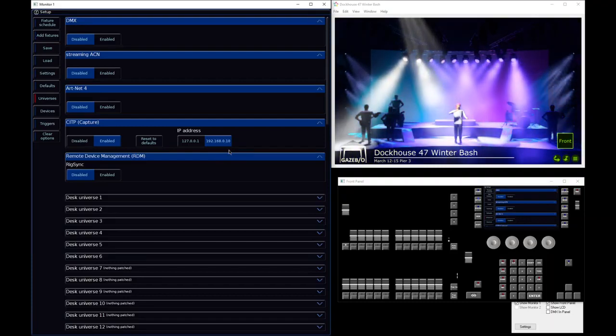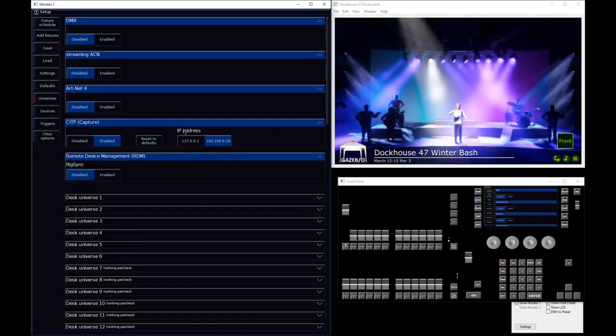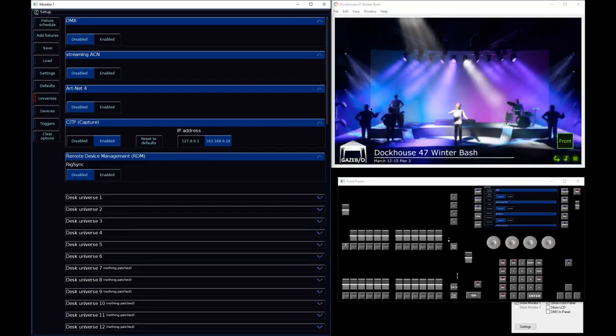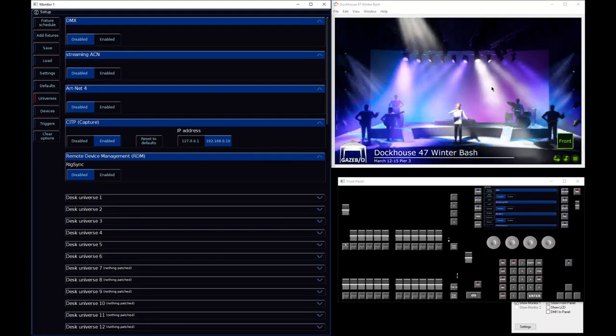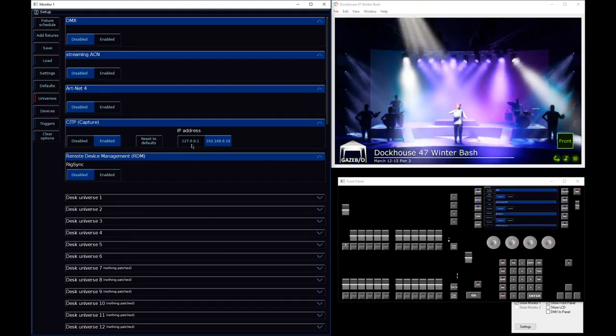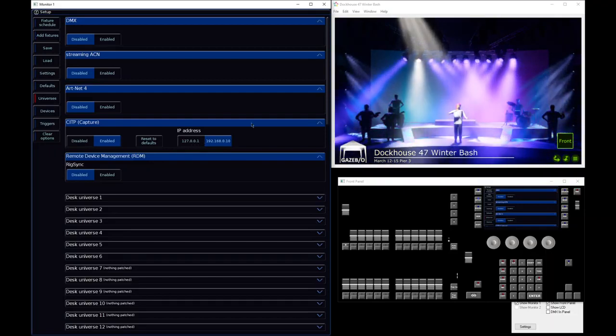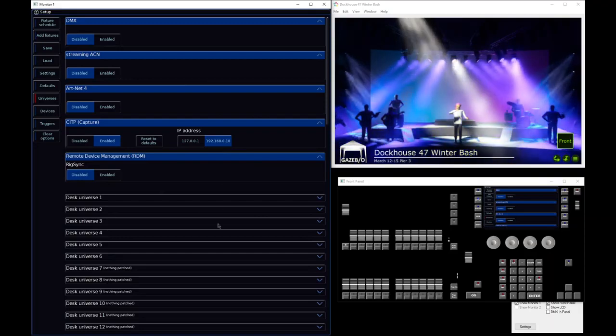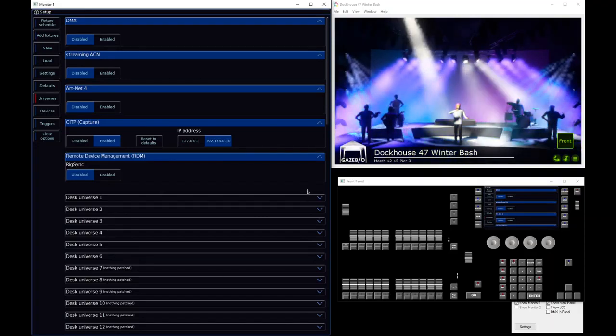And this is your network settings, and you need to make sure that your network settings are within range of your Capture project. So what does the 127.0.0.1 do? Well, that allows Phantom and Capture to talk on the same PC.